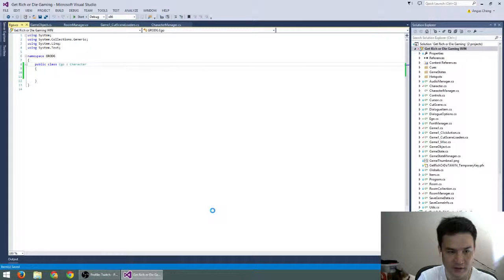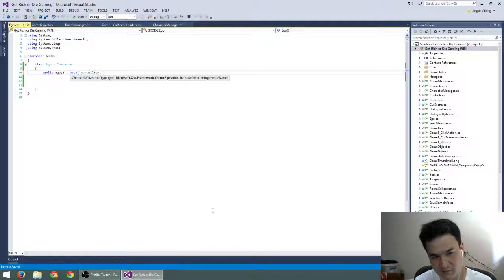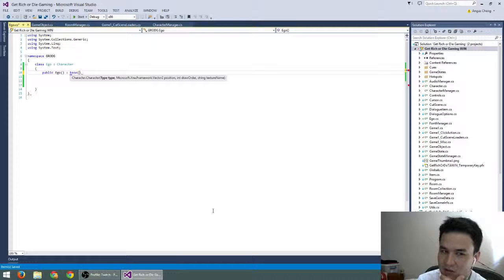And we don't need that. This is not Swift. Oops. So we'll have a public Ego, and the base is type Wilson, I believe, because it's only going to be Wilson. Position is going to be... Yeah, I was thinking I could just define all that stuff because we only have one ego in the game. But it's okay to define it outside here as well.